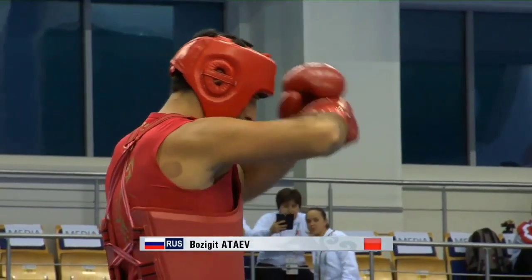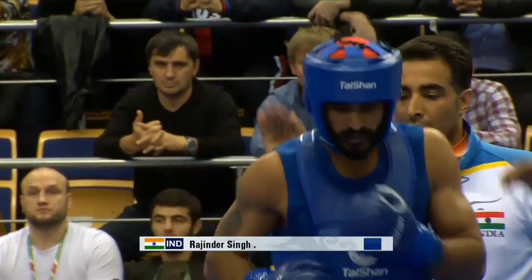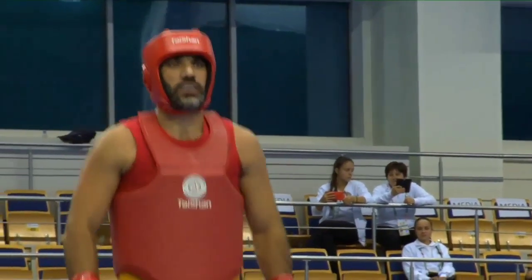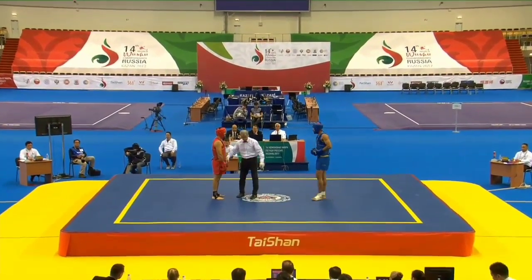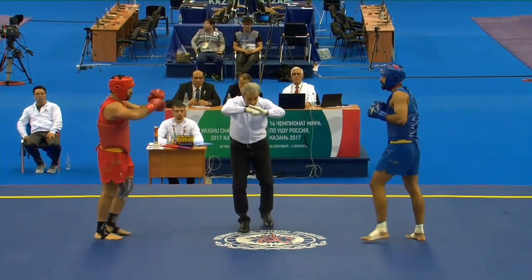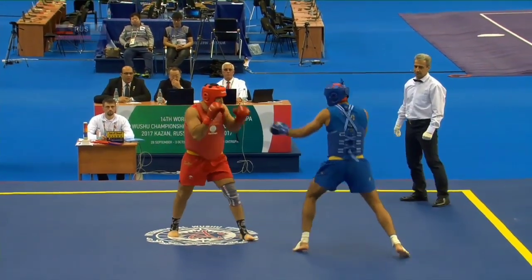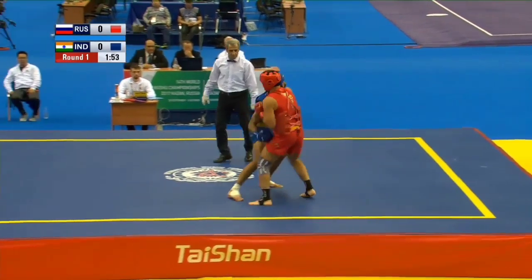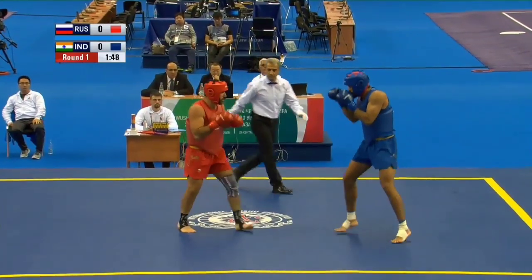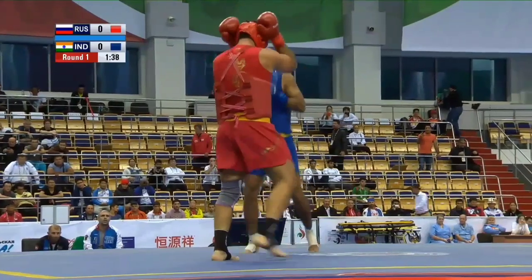We've made it into our 90kg category with Rajinder Singh from India in the blue, and Bozijit Atiev in the red. I really enjoyed Rajinder Singh's performance against Joseph Peter Noon last night. Very pleasing to the eye the way some of the Indian team move here. Once Singh gets his flow on he starts to look good, but he's in here very tough against Atiev from Russia. Switching his stance to offer up some different looks; Atiev will be very familiar with that strategy, and kicks from the southpaw stance.